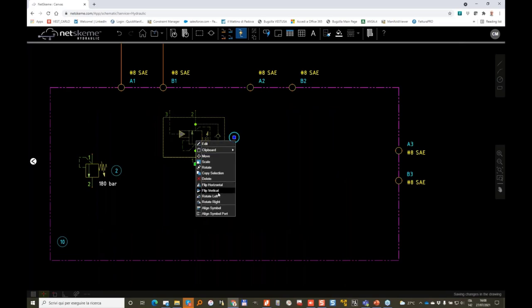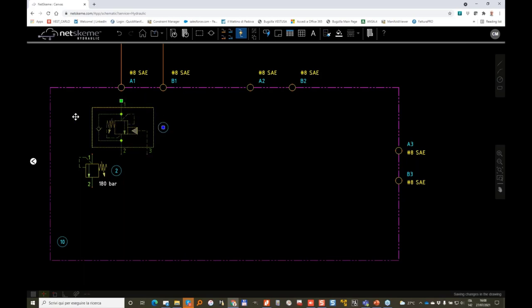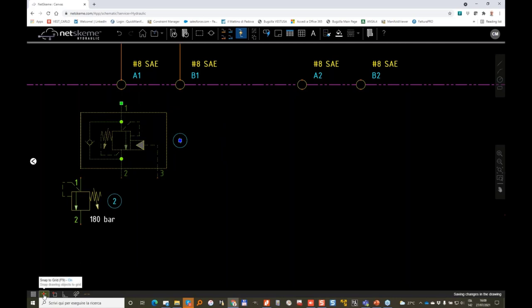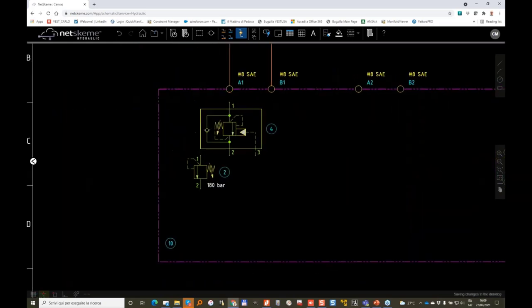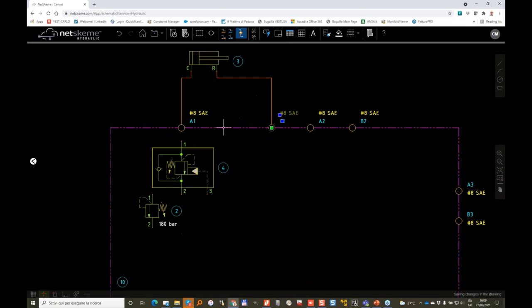The symbol can be, of course, flipped in all directions, and we place the symbol directly. So although the grid is not visible, I am actually using the grid. Snap to grid is activated by this toggle on the bottom left, which you can switch off by using F9 like AutoCAD. If you need to move items, you can use just the keyboard arrows, which is very handy.